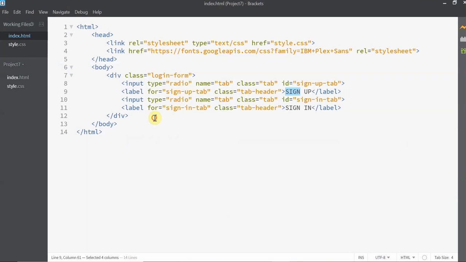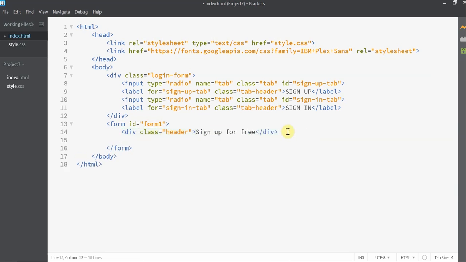Starting with a form tag, followed by a heading. I'm going to include each and every form input element inside a div container.